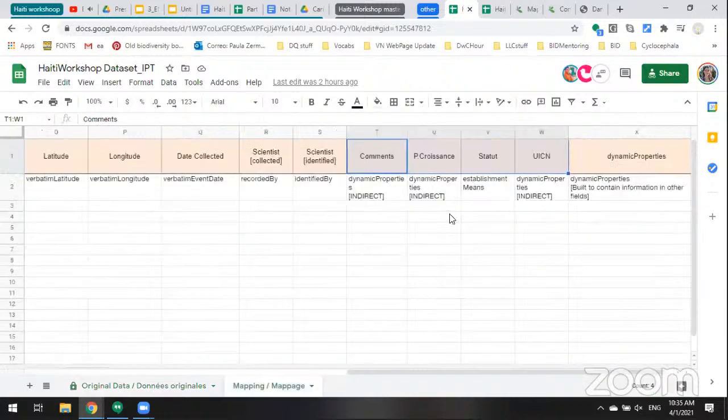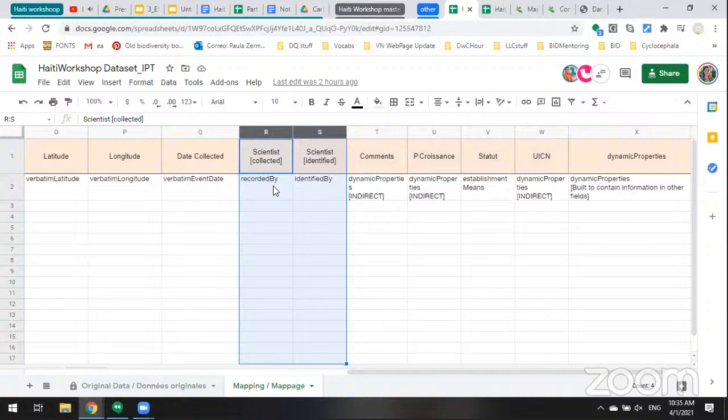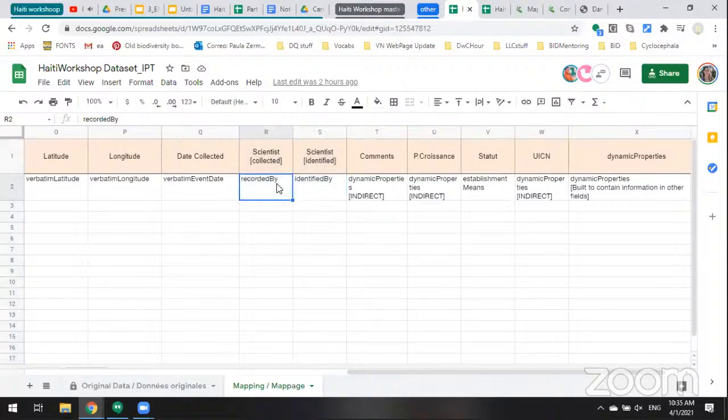So when we did the mapping here, scientist corresponded to two different Darwin Core terms, which are recorded by, which captures who collected or observed the specimen, and identified by, which is the person who identified the specimen.